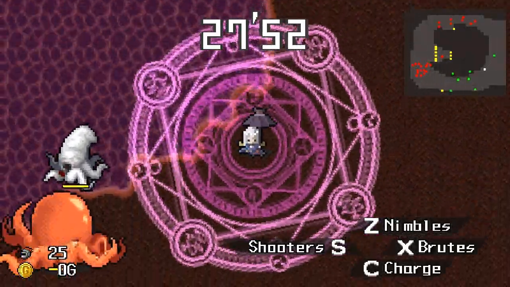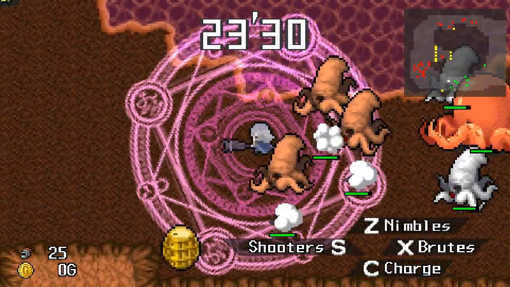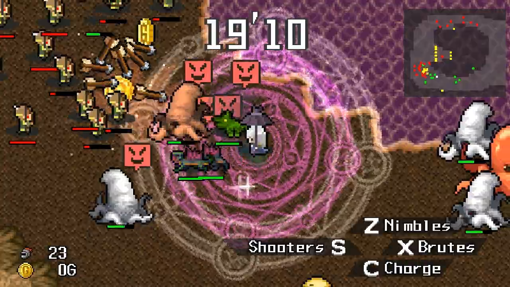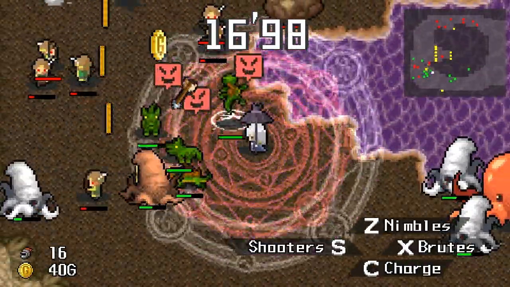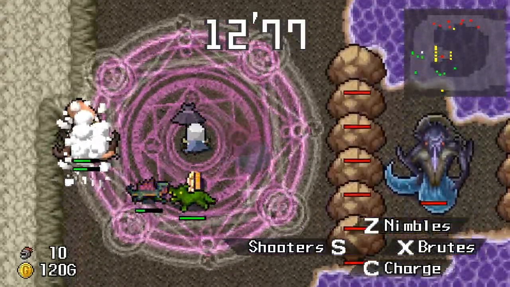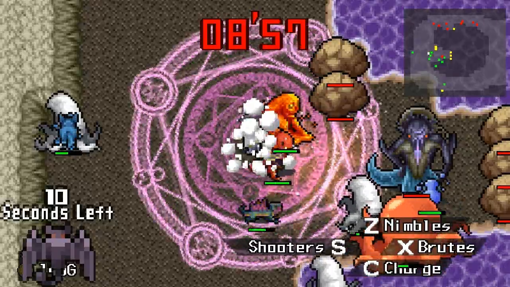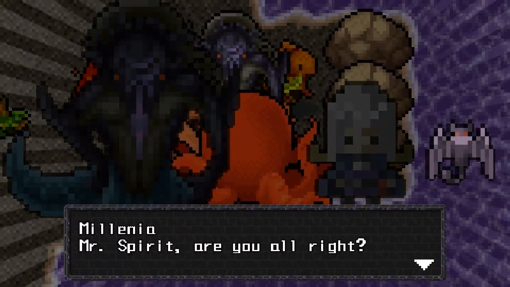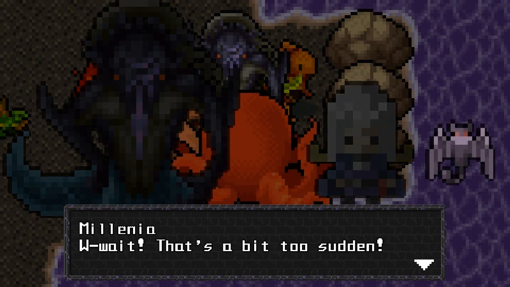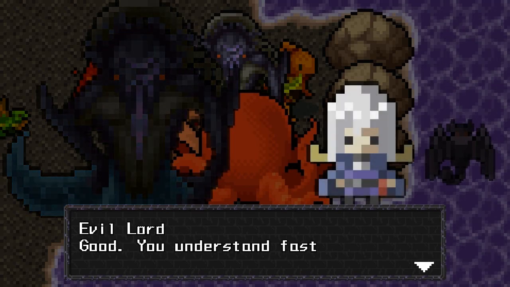First thing first, let's recruit us some monster. That's a giant octopus. And now he's my friend. And now, like always, spam Nimbles and kill all the archers. Where are the rest? Actually, let's go free him first. We should get Brutes to clear the rocks. Hey, buddy. Wow, that's going to be direct. You don't want to be a fabulous foursome.